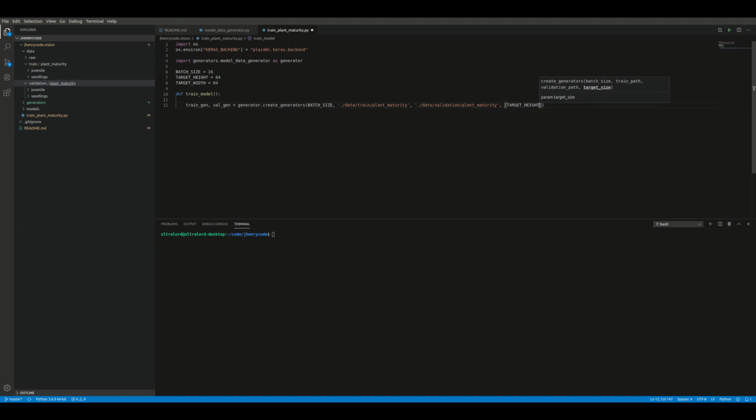And then we're going to give it our target height and target width. Now we're passing in the size here as height, width. They're both the same, so it doesn't matter. I'm not actually sure if width should come first, and if it was to be like a 3-to-1 image ratio, you might want to make sure, but it doesn't matter right now because they're both the same size. All right, and then we can't do anything else just yet because we have to create the actual model and then feed this into the model.